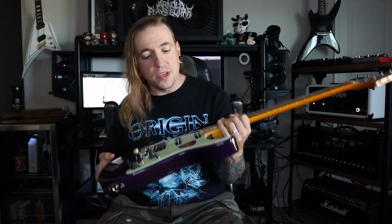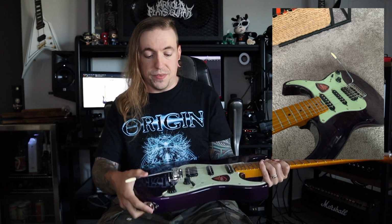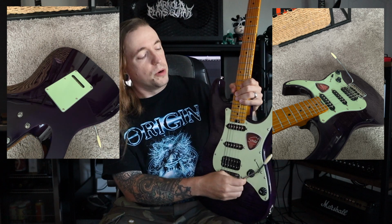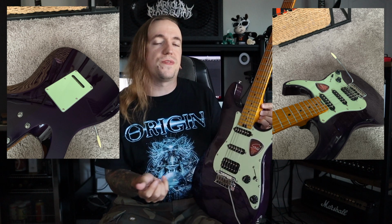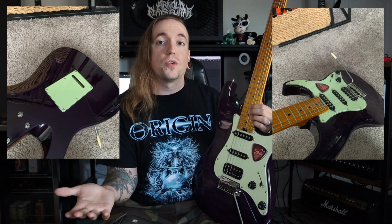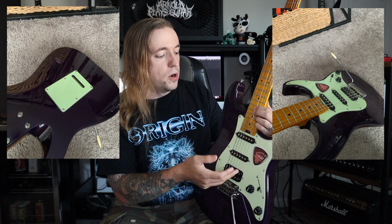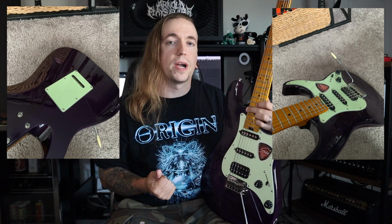I am kind of indifferent on the pickguard because you guys can't really see it here so much. I'm going to have to post a picture here. But this pickguard looked like it was white in literally every photo I saw of this guitar. And it's not. This and the cavity cover on the back are not white. They're more of a mint green than anything. And I think it looks kind of interesting compared to the purple burst finish. I think that there's a few people that might get thrown by that. A few people might be like, well, hey, the photos say that it's white, but it's actually green. What the heck? But just so you guys are aware so that you don't purchase this instrument and then all of a sudden get something different than what you were expecting. So it is more of a mint green finish. I don't necessarily think it looks bad, but I don't exactly think it looks awesome either. I'm just kind of indifferent about it.